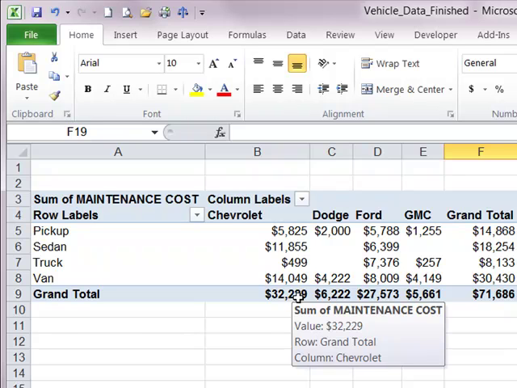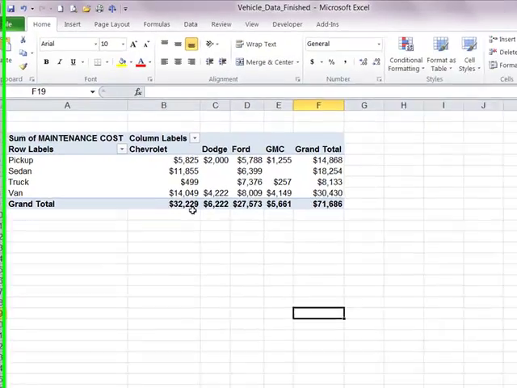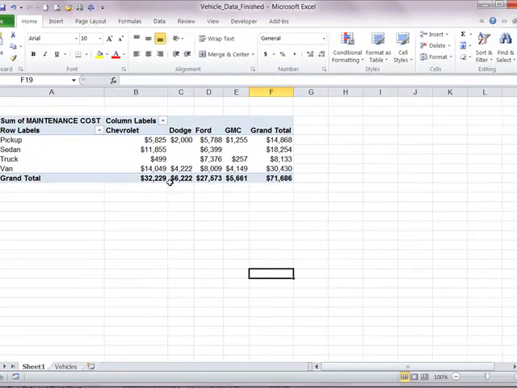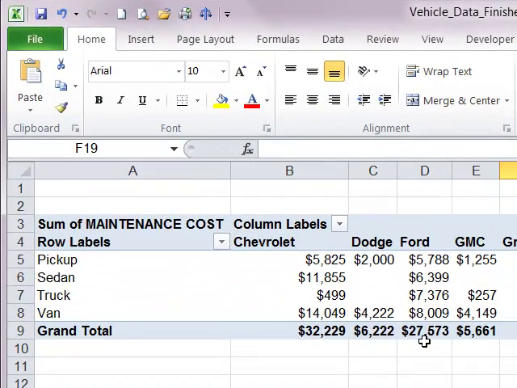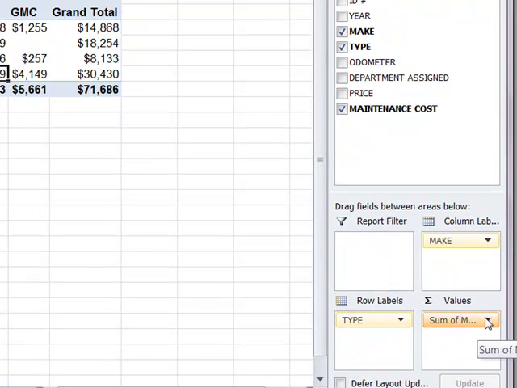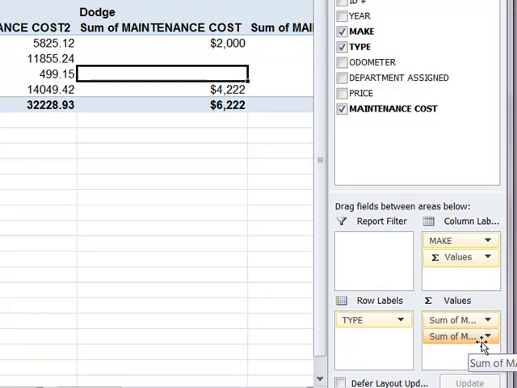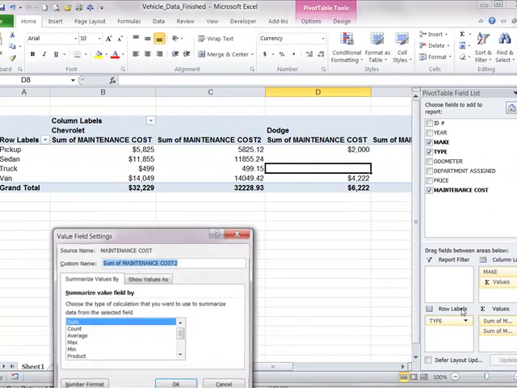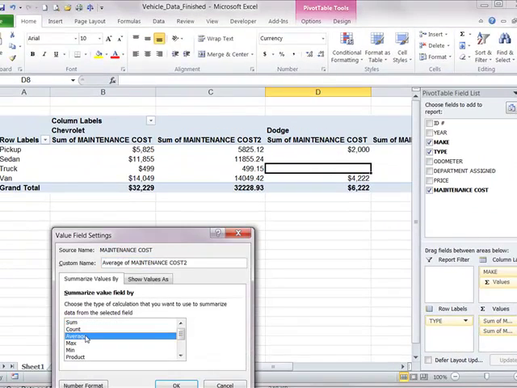So if I'm comparing 30 Chevrolets that I'm upkeeping and only 2 Dodges, I may fool myself with those statistics. So again, it's important to figure out. And if I decide I'm really looking at the average of those, or maybe looking at a count of the Chevrolets as well as the average, these are all things I can do, and I can keep dragging stuff down. Now I've got the maintenance cost down here already, but I could put it down here again, and I could change this one to show me the average cost of maintenance.